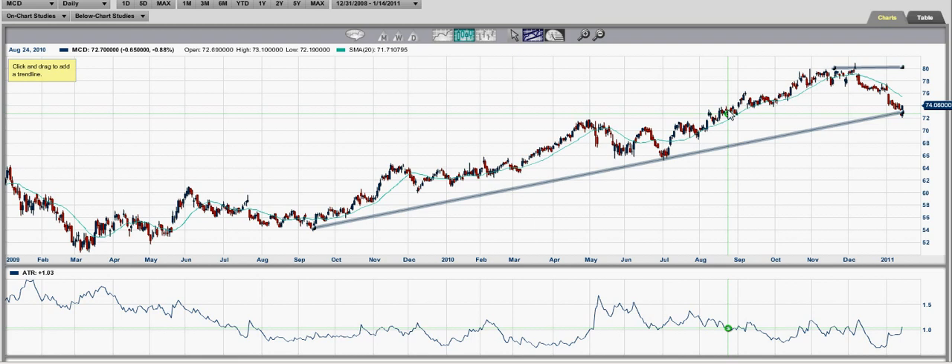Someone pointed this out to me and I did some digging — we've got earnings coming out of McDonald's around January 24, 2011, quarter four earnings. There's going to be some hype baked into this market. Also, you have a trend line going all the way from September 2009 working as a support level — the longer the trend line, the more likely that support will hold. We could anticipate a double topping pattern, and if it works out, great returns for those who take on that risk. This is a pretty risky trade, but you can reduce risk by reducing the position size. You're not risking $75,000 — you're only risking $710.